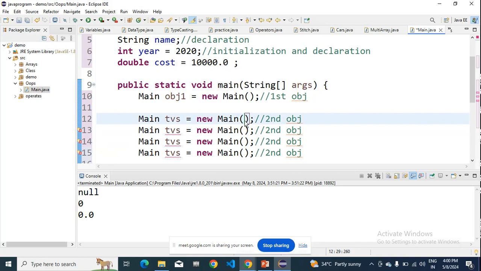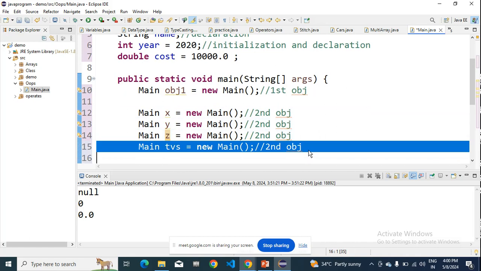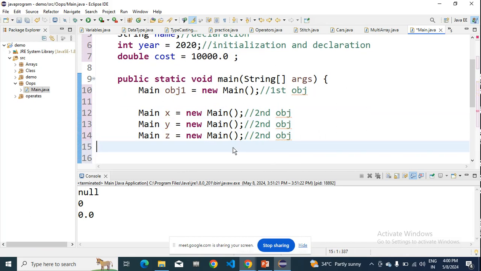At that time we will create different objects, like TVS and other companies. For example, I'll take XYZ only. This is second, third object, and this is fourth object.